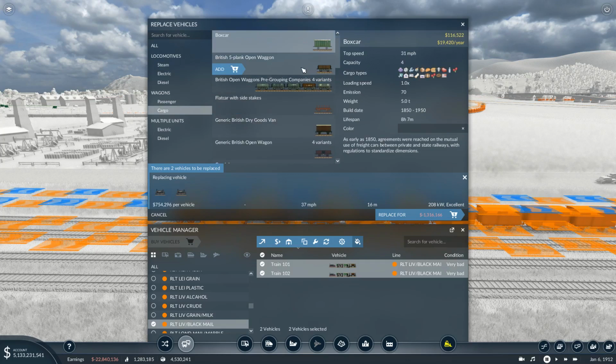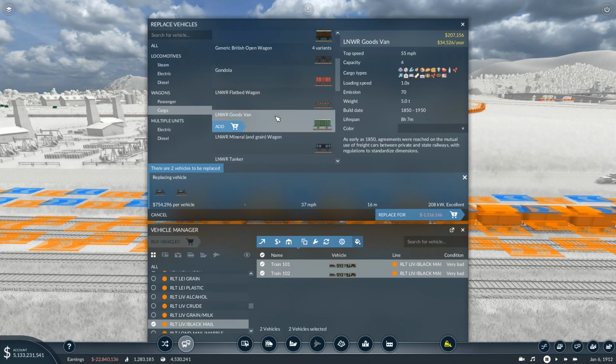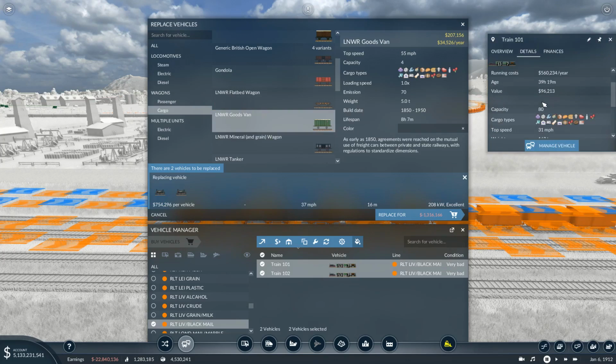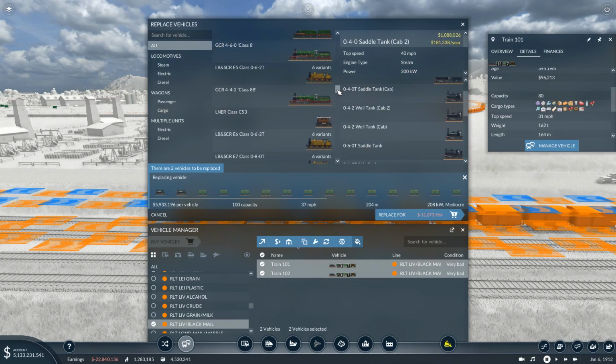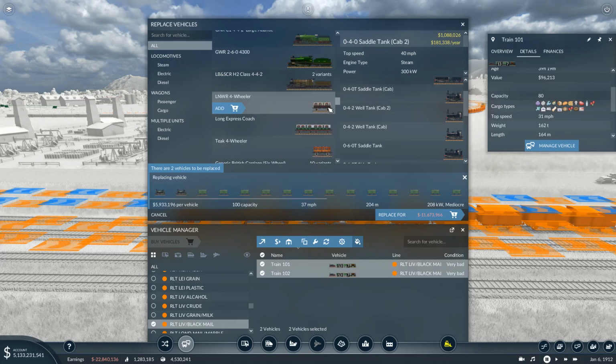Now, unfortunately, we were using the London North Western Railways goods van, because there's not, apart if we use this again, don't want to keep spamming that. You want to use something different. I do like these, it's just they suck. Capacity of 4 is bad. What's your length? 164. Capacity of 80. Give me a capacity of 100 and see what's doing. Top speed was 31, so it is slightly faster now.